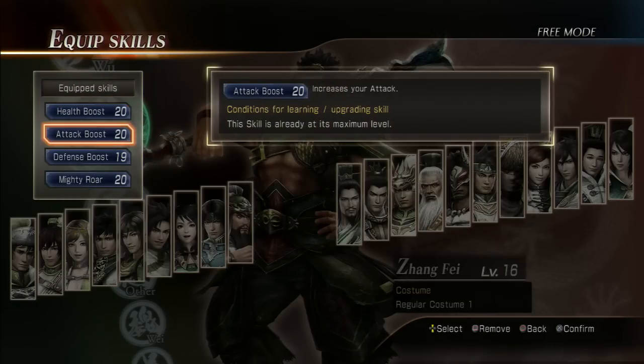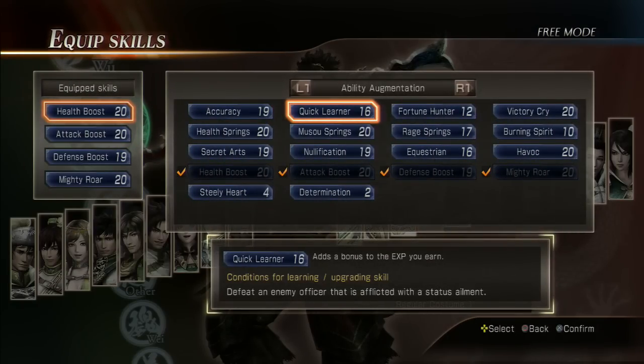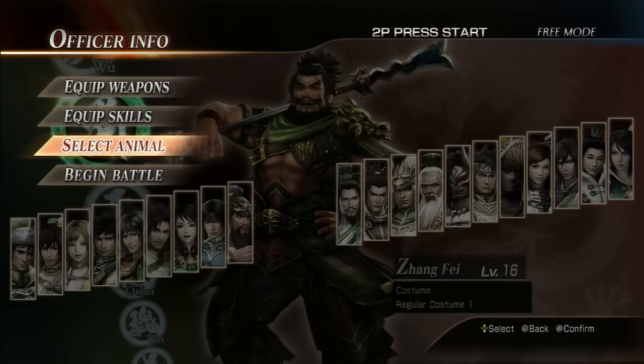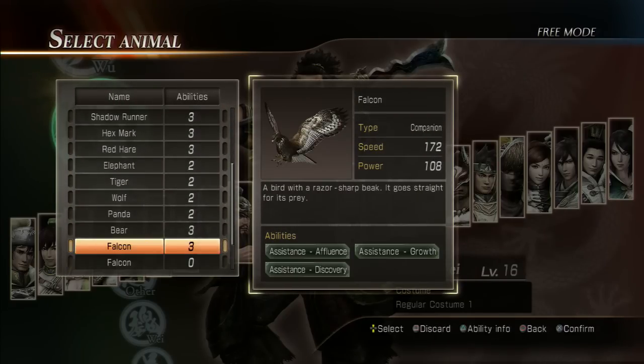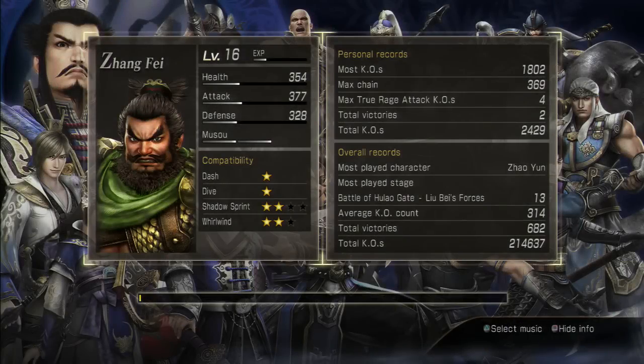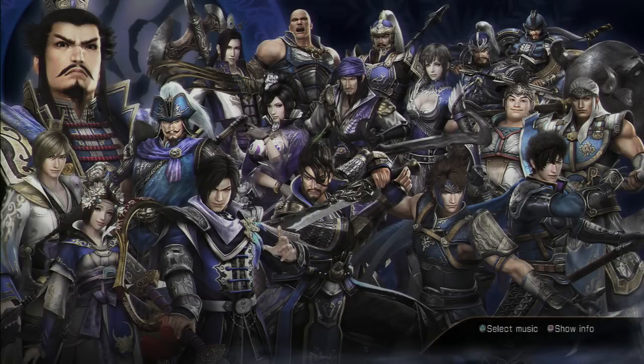Select skills. I highly suggest you take Quick Learner with you for the additional XP so you can level up even faster. And these are all fine here. Select animal. I'm gonna take the red here so I can get there even faster and begin battle. And what I'm gonna do is just skip all events, skip everything that I can, and just try to show you guys how to get there.